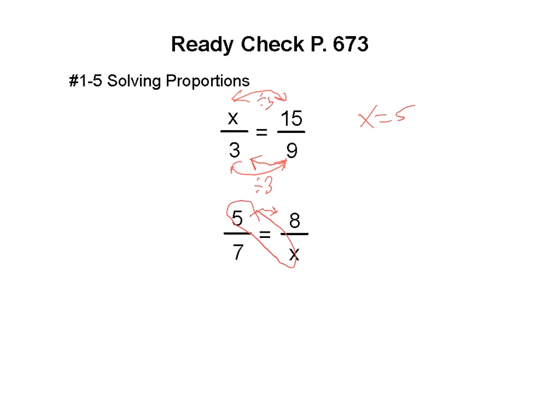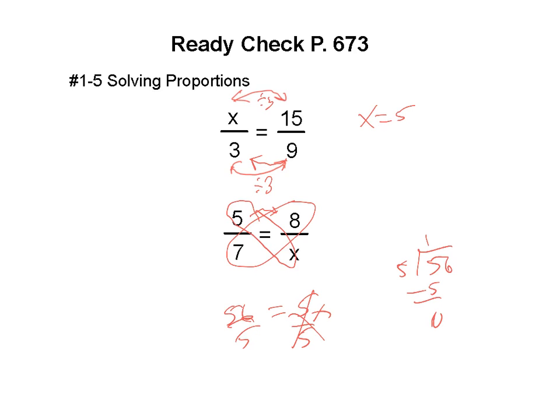We'll look at cross pairs. Remember, cross pairs in a proportion equal each other, okay? So 7 times 8 is 56 equals 5 times x, right? Now I can solve it using just solving an equation method. So 56 divided by 5. 1 times 5 is 5. Add an extra decimal and 0, and there we go. So we end up with 11.2, and so x equals 11.2. So that's solving them using the algebraic method.